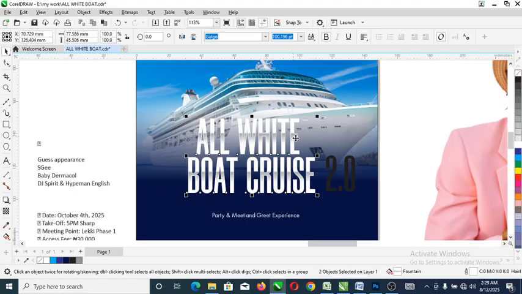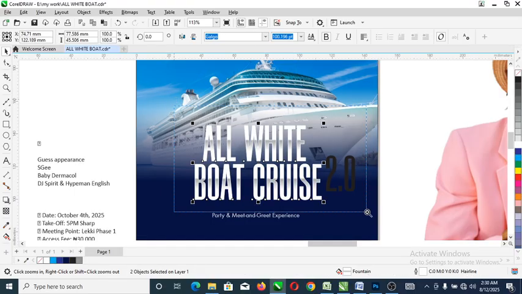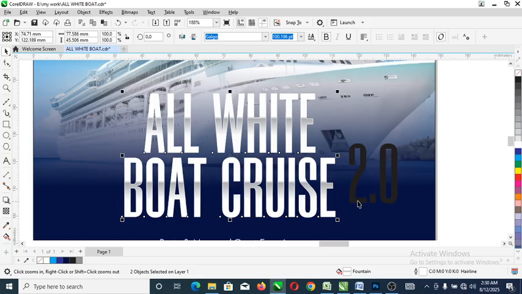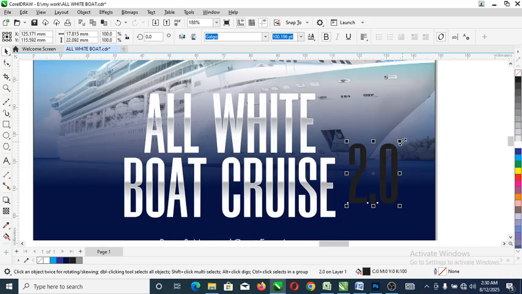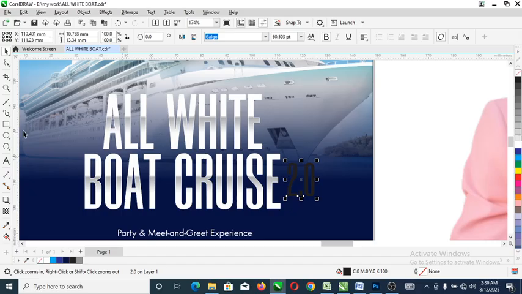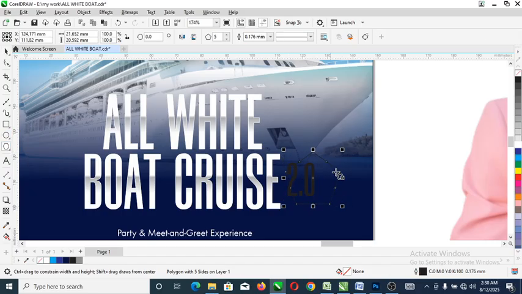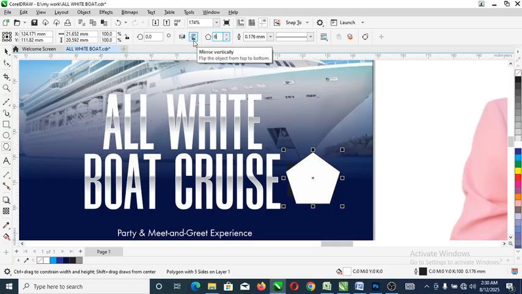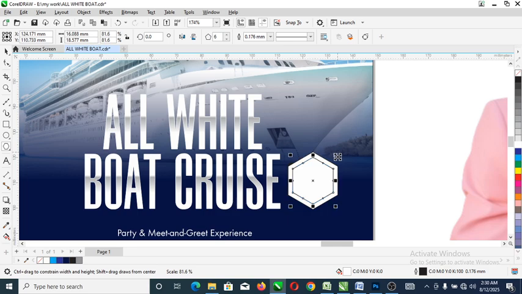So what I'm going to be doing now is to actually bring it closer, center it all up. Then let's have the 2.2 a bit reduce. What we are going to do right here is to actually create an object right here. So let's make this white at first, then change the angle right here to 6. It's okay. Then let's make a duplicate inward. Then let's make this layer blue.